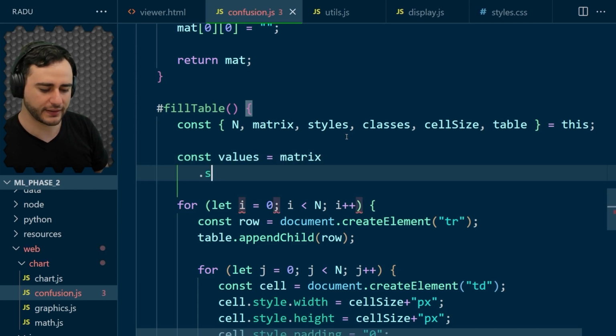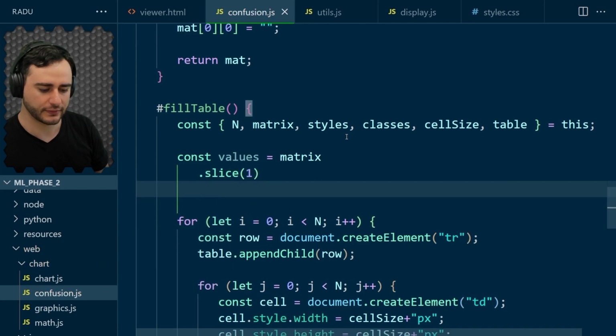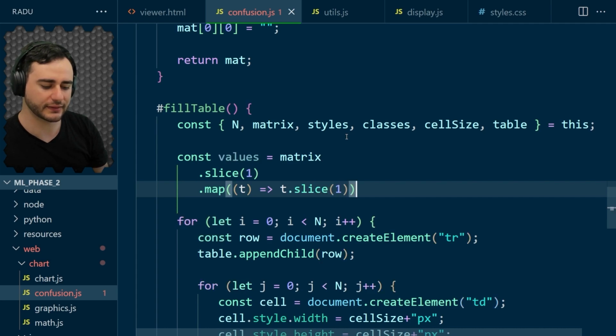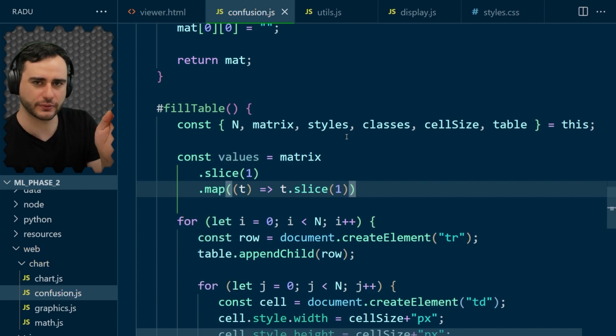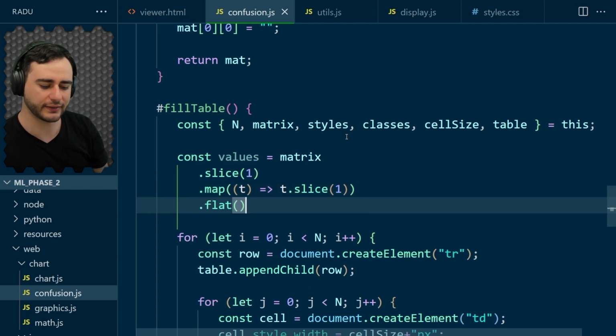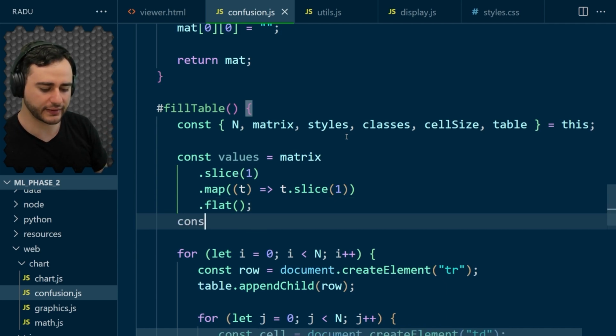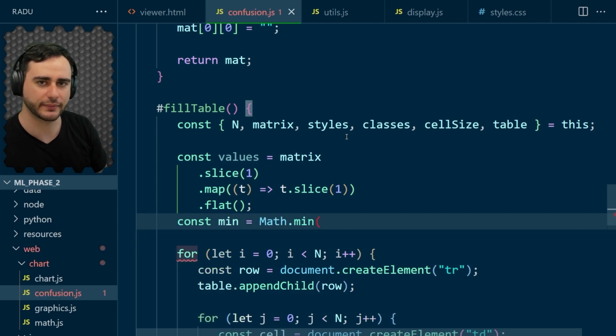I'm going to slice the matrix from 1 so that we skip the first row entirely. And then we are going to take just the items inside by slicing from 1 so that we skip also the first element on the left. And I'm going to flatten these so that all of the values are in one long array. And from these, I can easily calculate now the minimum using the Math.min function.